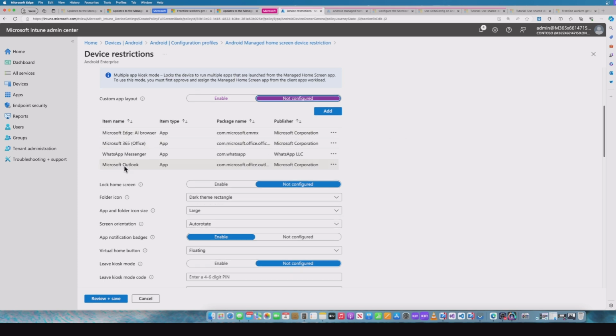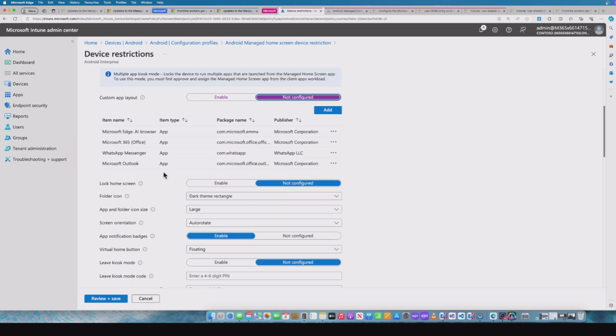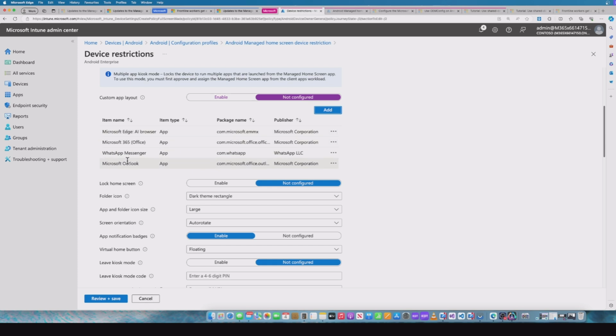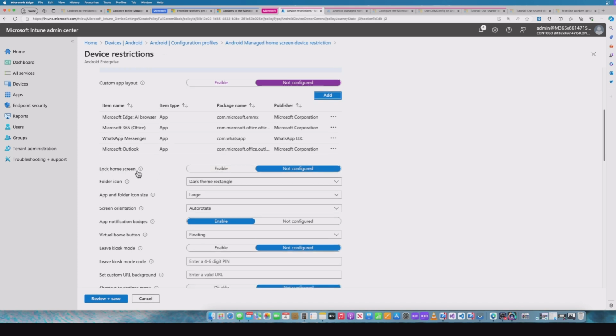Below that, we've got the applications. Now, regardless of how many applications you actually deploy down to your device, this is where you're going to choose which applications you actually want to be seen on the front screen. Now, we already looked at the custom app layout, which is one way of doing it. But another way of doing it is literally just by adding the applications that you have available in there, and I've chosen these 4 effectively. In combination with that, you have this setting here which is about locked home screen. If I enabled that, that's going to prevent users from moving things around on the screen, or creating items on the home screen.